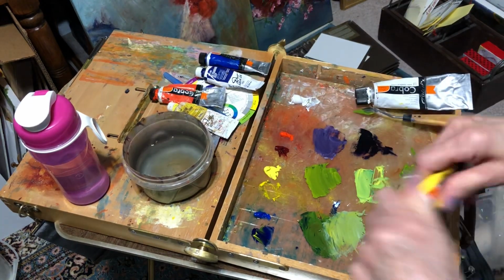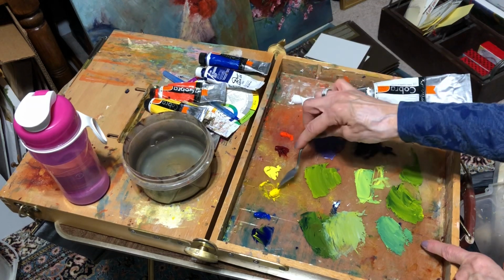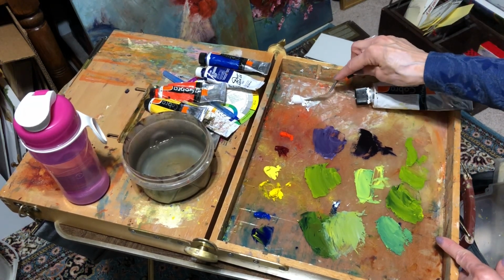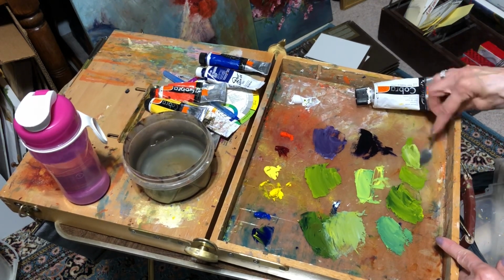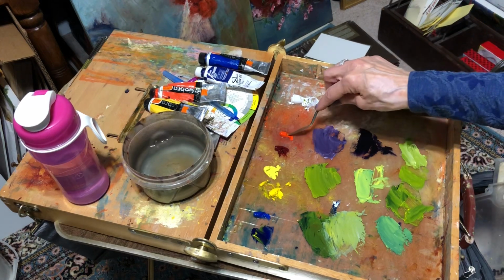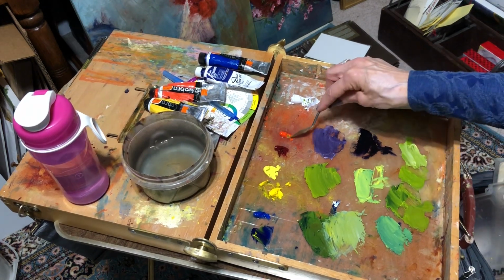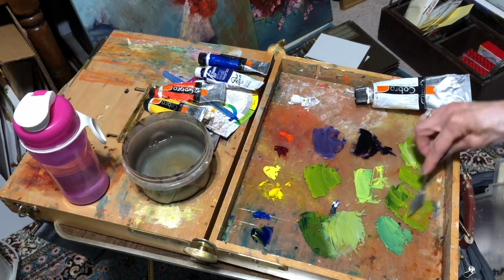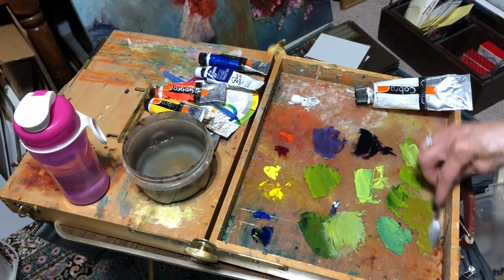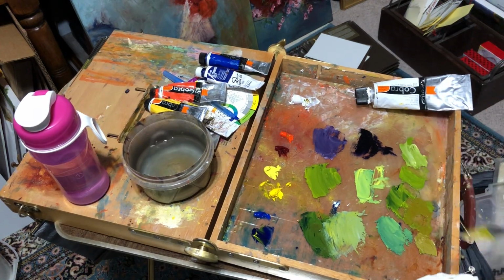Oh, I'm sorry, it's up here, isn't it? Okay, so I've mixed up this puddle of green. I can pull it more yellow. I can put a little white in it, which will cool it and lighten it. Out of this same green, can you see okay? We can throw a little red in it, which will gray it. We can even go more red. See, it kind of pulls it more olivey. And in that, you can throw a little white. But these greens were all the same blue and yellow.